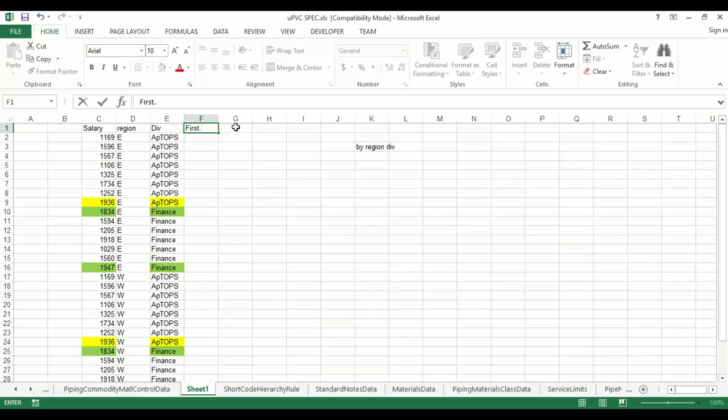First dot region, last dot region, then you will have first dot div, and then last dot div. So these are the variables that you will get.